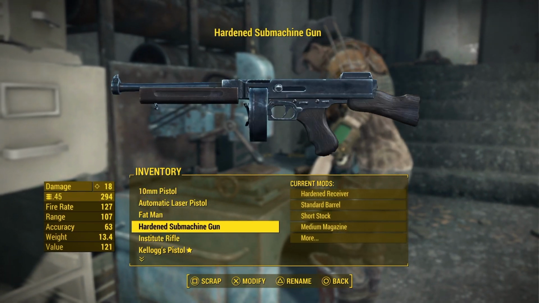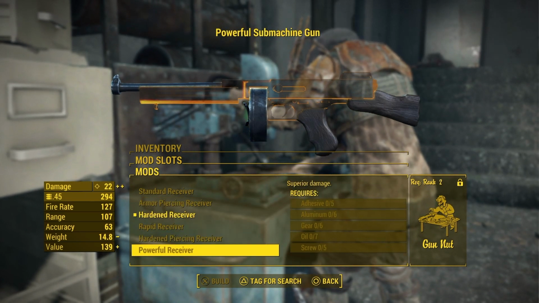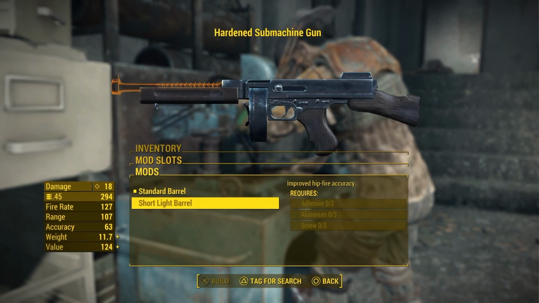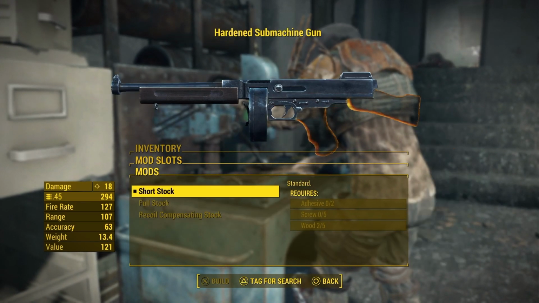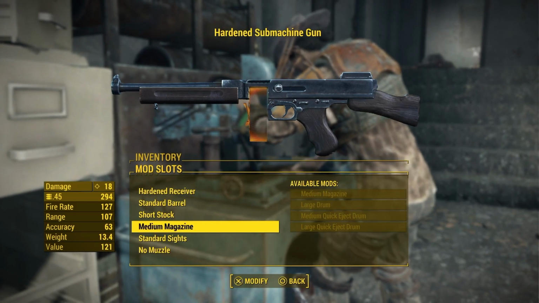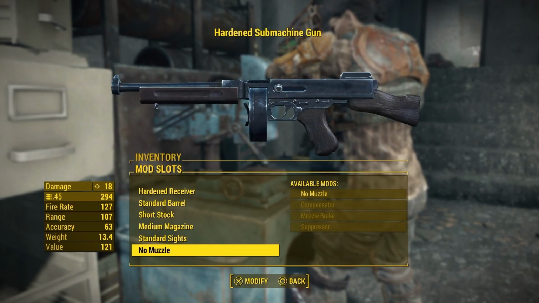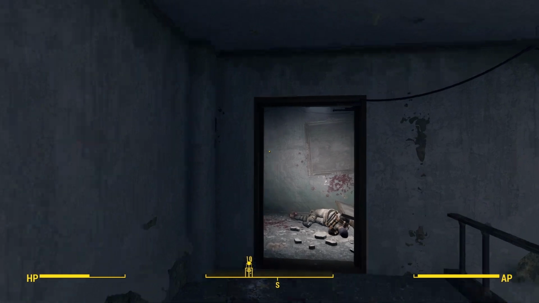Alright, hold on. I want to see if I can do anything to the Sergeant submachine gun. I probably can't. Yep. See, I knew it. Requires rank 2 and rank 1. Okay. That's pretty much what I thought. Yeah. Alright. Well, shoot. I mean, I'll take it, nonetheless. But, you know.